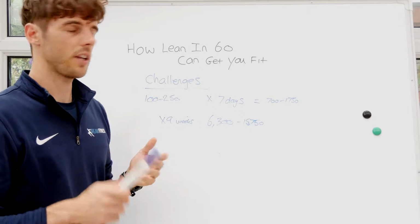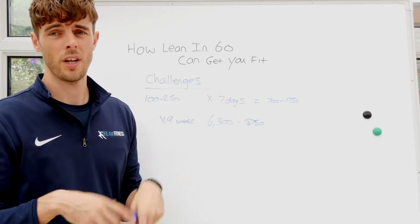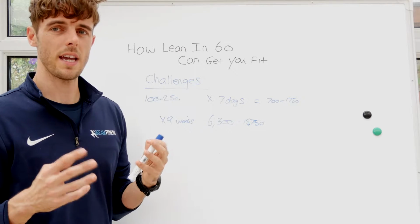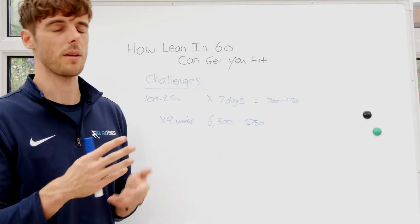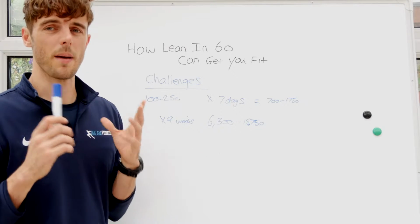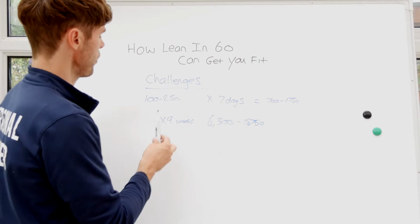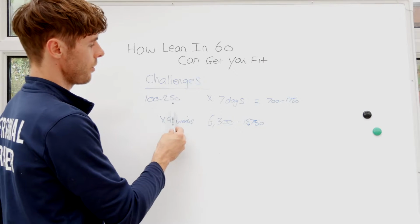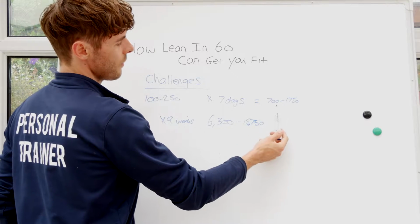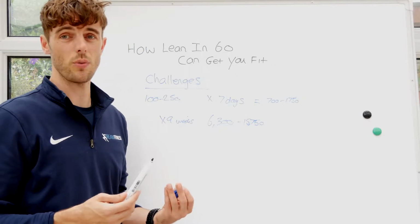So most of our challenges burn in the region of 100 to 250 calories depending on the challenge. Some are quite easy, some are quite hard. You can do these throughout the day and you shouldn't be too hard. Again, they shouldn't take more than 5 to 10 minutes for most of the challenges. But again, they are going to make that big difference at the end of your 60 days. So, if you're going to be burning an extra 100 to 250 calories each day, times 7 days a week, that's going to give you a 700 to 1,700 calorie burn each week.